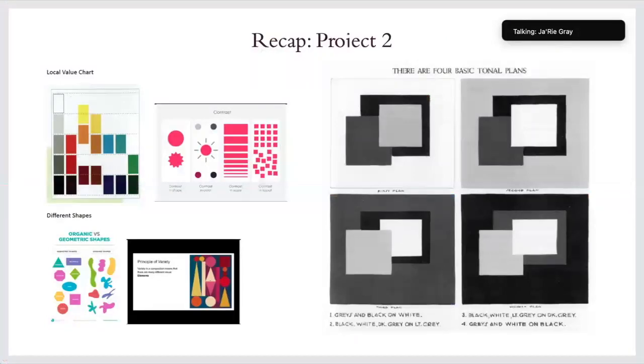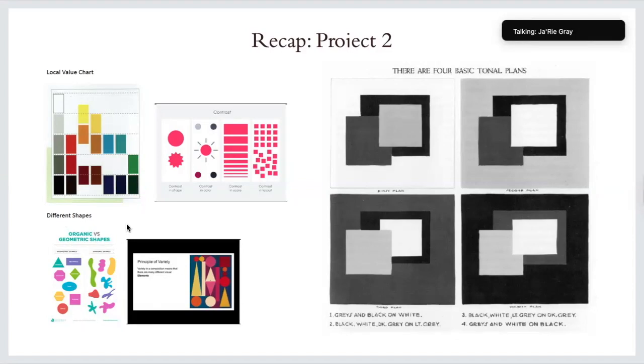So last week I introduced you guys to value. I gave you the definition of what value is, and also I talked about a value scale of 1 through 5, or you can have a value scale 1 through 7 or 1 through 9. I talked about local values, and that's very important to understand local values with any color, because that helps you organize your values and organize your color and have a great amount of interest within your composition.